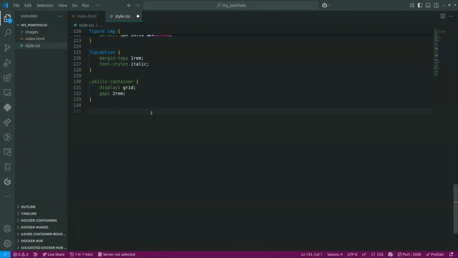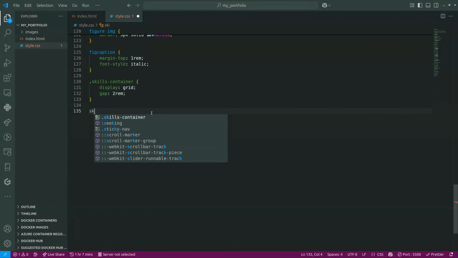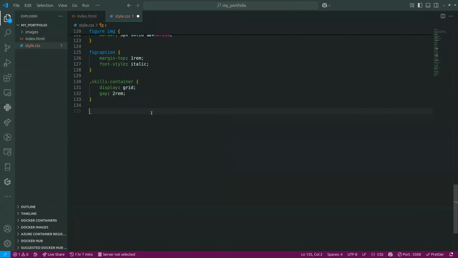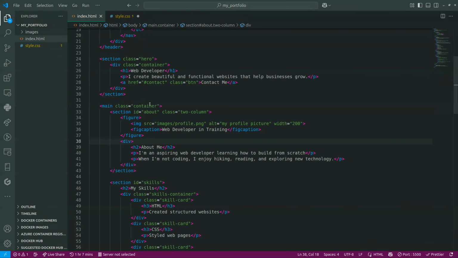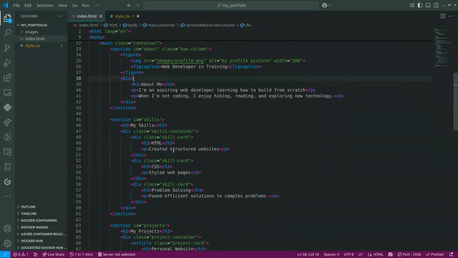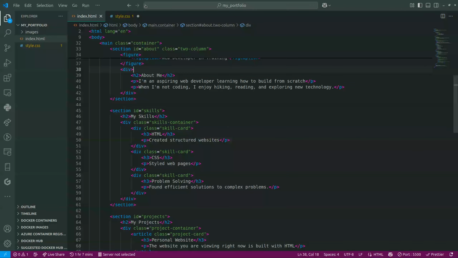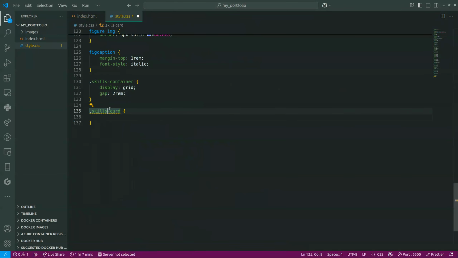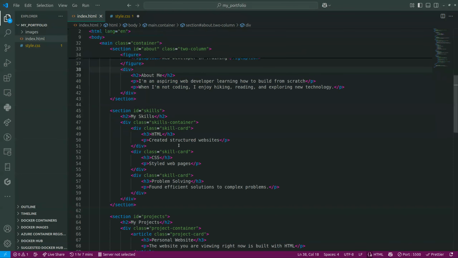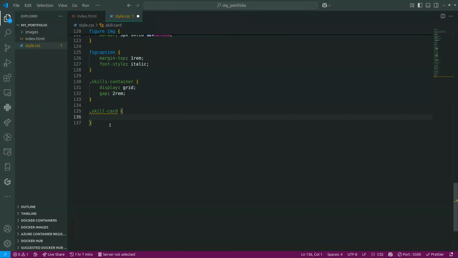Then we'll go to the individual elements. So the skills, we'll give it the skill card. Was it skills card or skill card? Let's see. We called it skill. Okay, skill card, not skills. So skill card, right? Yeah, skill card. Good.